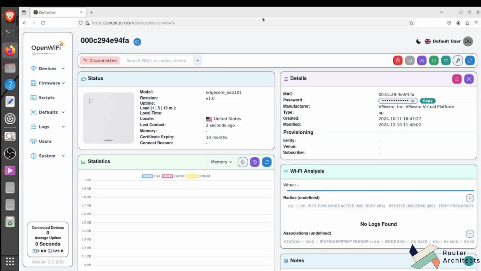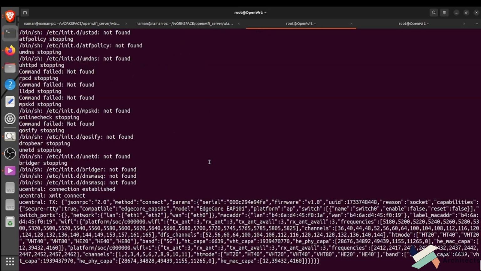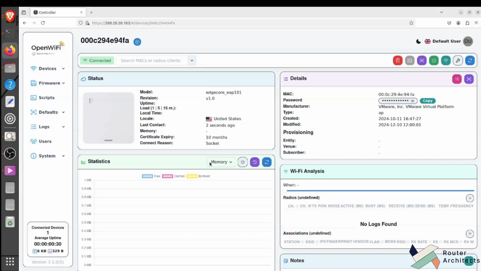Step 1 is to connect your server, that is your cloud controller, with your client, that is your OpenWiFi client. As you can see, currently it is showing disconnected here, and when we go on the client we can connect it using this command. We have explained each parameter of this command already in our previous video, and also the step-by-step process of connecting them. So if you have any doubt in connecting them, you can refer to our previous video. Also, when you run this command, wait for some time till you get the configuration applied. As you can see here, the server is showing connected.